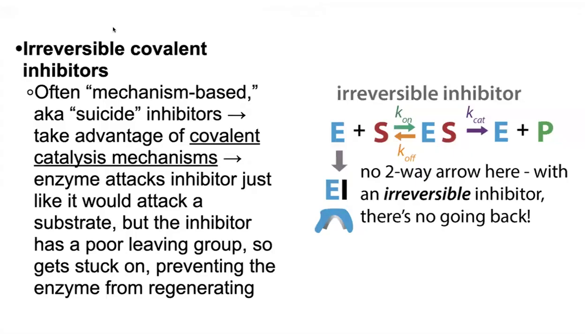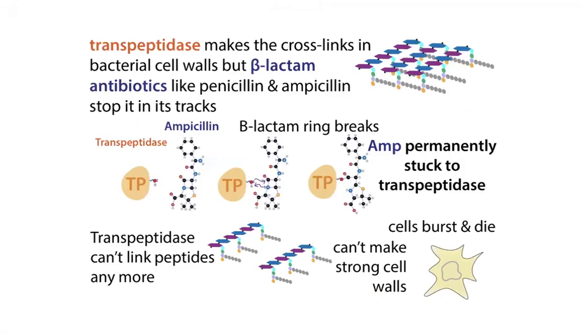Km. And then remember, we have our irreversible covalent inhibitors, where they're going to bind and basically trick the enzyme into thinking that they're substrate and attacking it. And so this is typically when we have one of those mechanisms where the enzyme is forming a covalent link, so it has a covalent catalysis mechanism, and therefore it normally forms a temporary link with the substrate. But in this case, it's going to form a permanent link with the inhibitor, because basically the inhibitor is going to be a worse leaving group, and so it's going to get stuck on there, preventing the enzyme from regenerating. And a classic example of that is going to be your ampicillin and your other beta-lactam antibiotics.